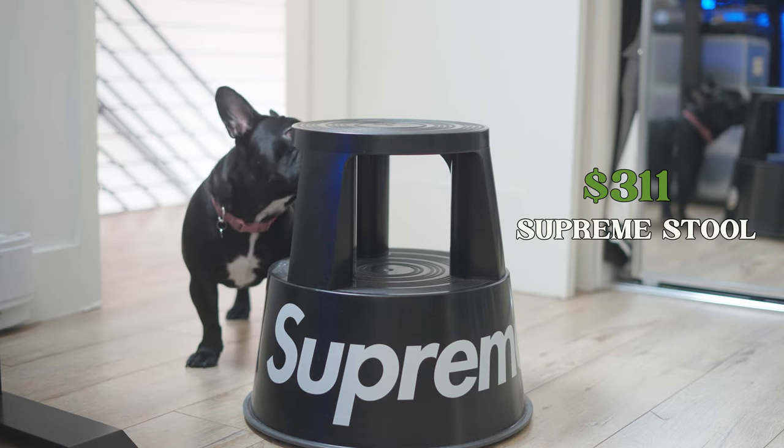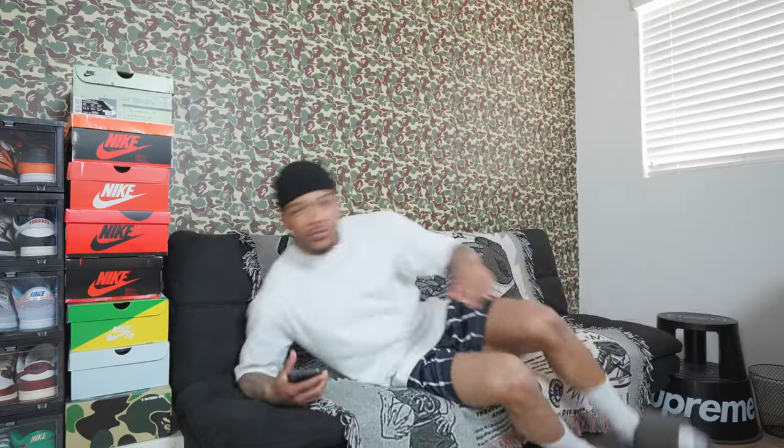Next is the Prank stool, which was a gift from my girlfriend — $311 off StockX. I don't necessarily need it, but it's useful for reaching high up in my closet since I'm on the shorter side, and it's a nice stable piece for this corner. Next is the futon from Walmart for $155 — probably the best investment in here. It turns into a full bed; my girlfriend loves to come sit in here, and the dogs lounge on it too. Also, two shelves from Target for $55 each.